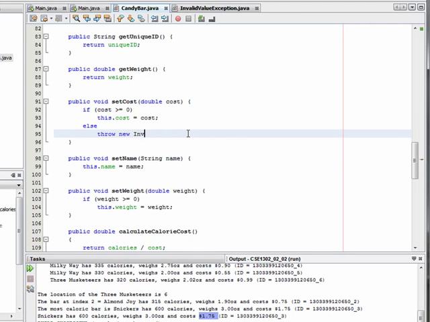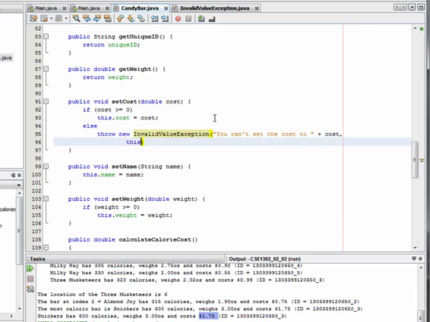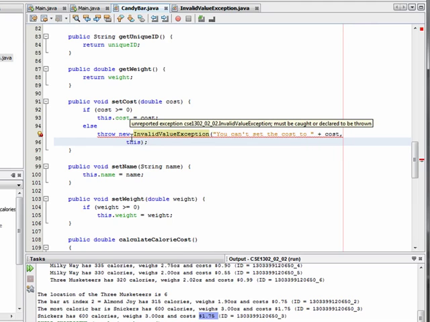We're going to throw a new invalid value exception, and I'm going to pass it the message, you can't set the cost to this cost that they're trying to pass in, and I'm going to pass a reference to this here. Okay, and this is the reference to the candy bar itself.